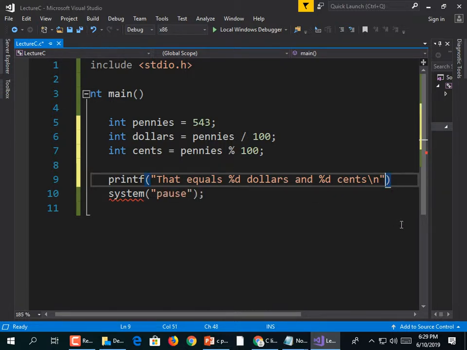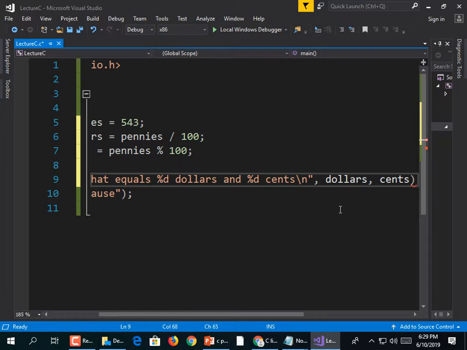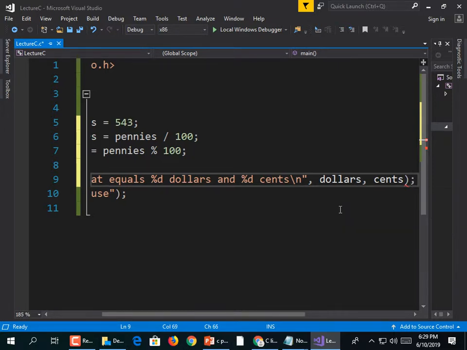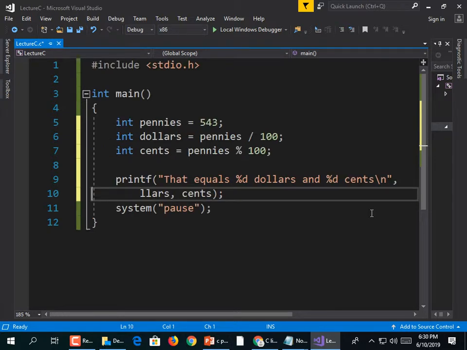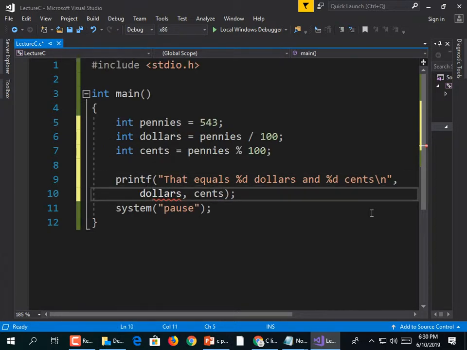After the quote, so \n, end quote, I need to put a comma and I need to put these two variable names, dollars and cents. So comma, dollars, comma, cents, close parentheses, semicolon. Now it's scrolled off the edge of the screen, so I'm going to come back and hit enter there so that it's broken up into two lines.